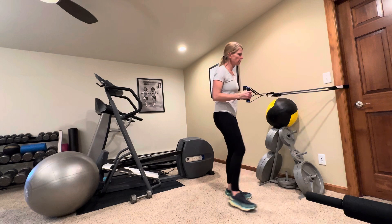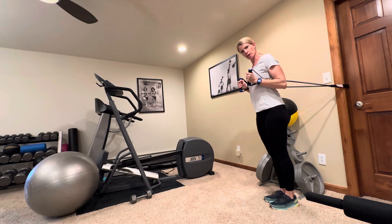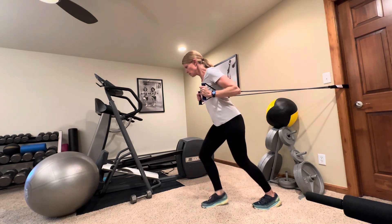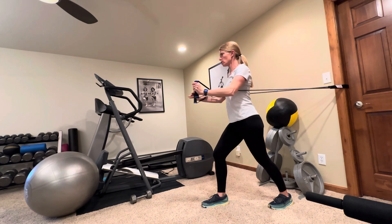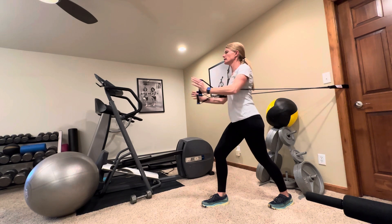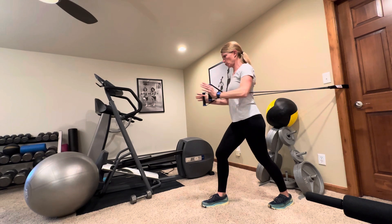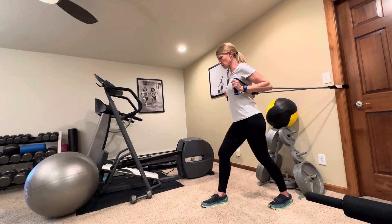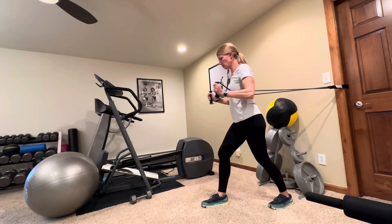We're going to start with a chest press facing away from the wall with your tubes or your band. Get that band right close to your body — I like to have it on the insides of my arms, it's a little more comfortable when I push. Step forward with one foot, shoulders down and back before you start, and we're going to press forward. Just stop where your arms end. Don't get that hyper extension where you really run up your shoulders and lunge forward — you're just in that proper range of motion working those muscles. We're working your pecs just like a push-up, also your triceps and your shoulders a little bit. You're also having to really engage your abs to stay stable.